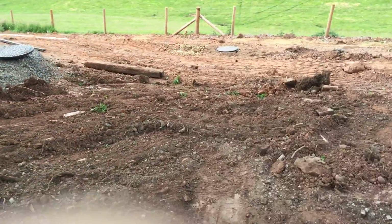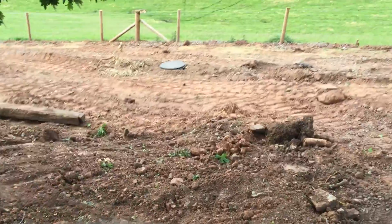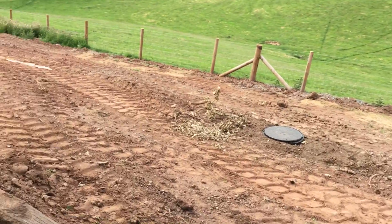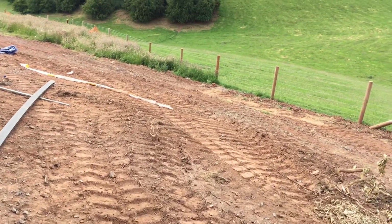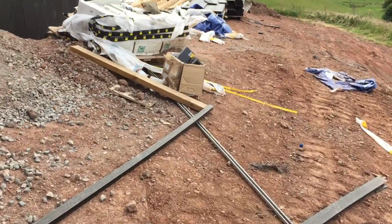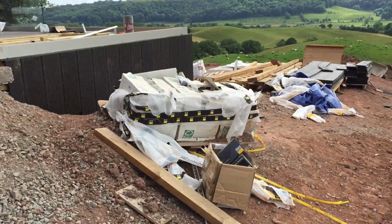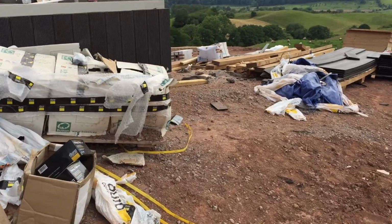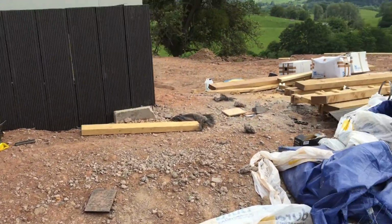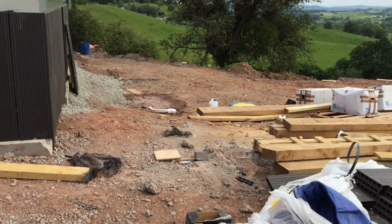Really, really pleased with them. So, finger again. All of this stuff here will just go back out to lawn, which should look really nice. Whoops. And you can see they've started also cladding around the front. Just for a change, as you can tell, it's windy up here. I should have put a bloody wind turbine up here or something.